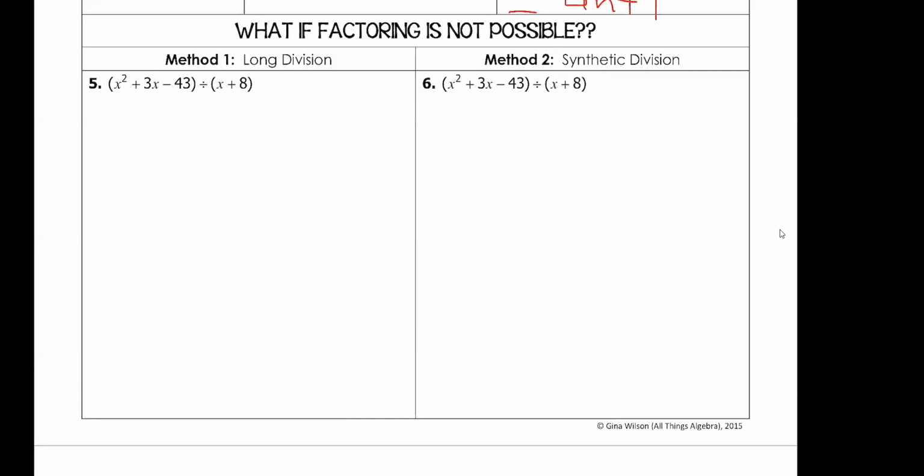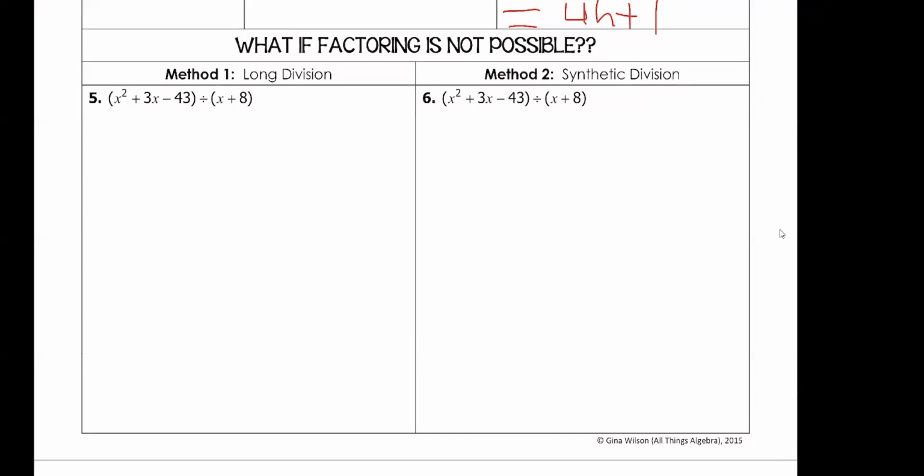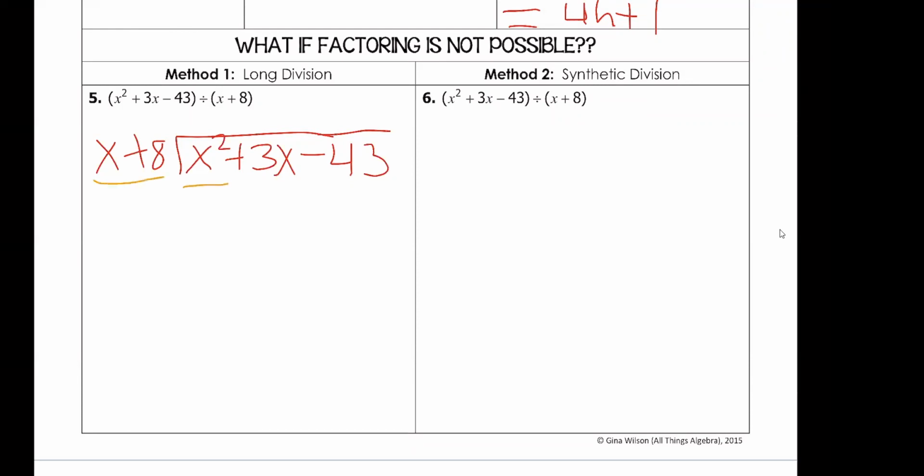I threw a couple on just to see if you could do that method as well. All right, to do long division, if you remember way back to doing division as a kid when you first learned how to divide by hand. It's probably been a while since a lot of us have done division by hand, but basically you put what you're dividing by on the outside and what's being divided on the inside of your division symbol. So the first thing you want to do is always ask yourself, what would I have to multiply this by to get 1x squared? We're really only focusing on that x part. What times x would give me just an x squared? That would be an x.